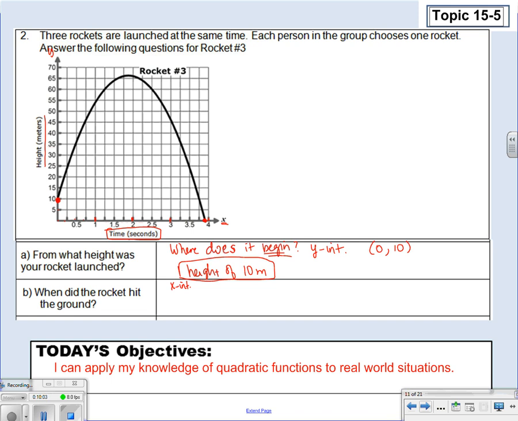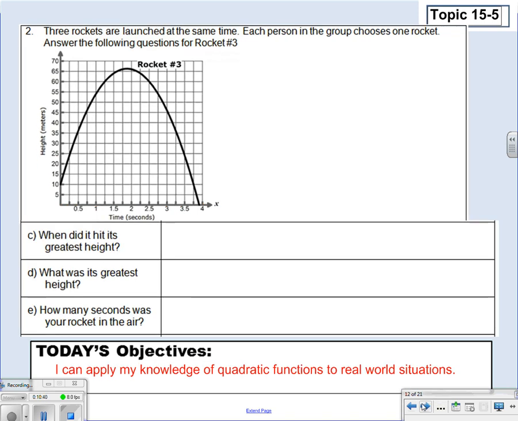So you can see that this rocket is going to hit the ground sometime between 3.75 seconds and 4 seconds. I could probably guesstimate it would be something like 3.8, but this is a good answer. So when you have a question like this on your test, and if it's multiple choice, the possible answers are going to fall somewhere between 3.75 seconds and 4 seconds.